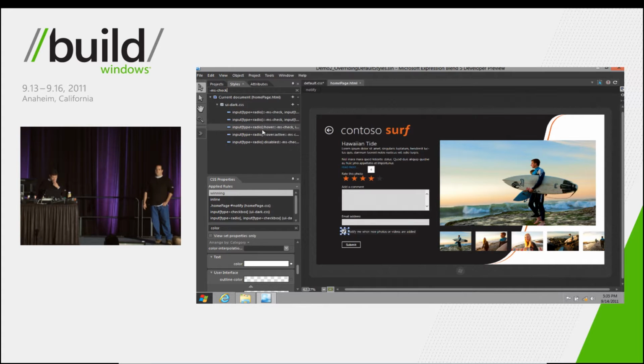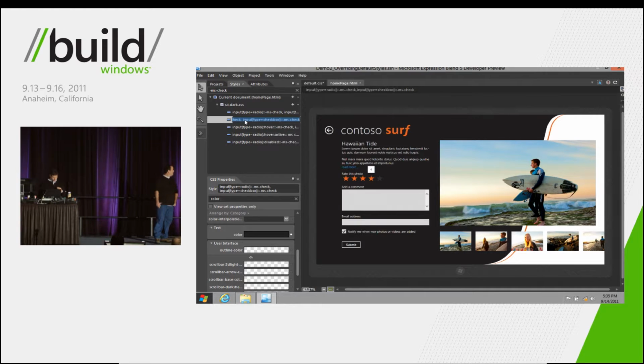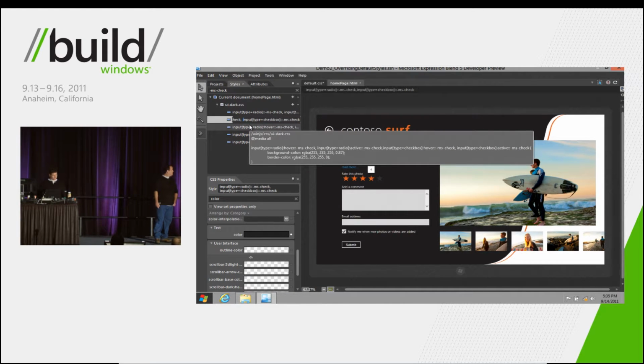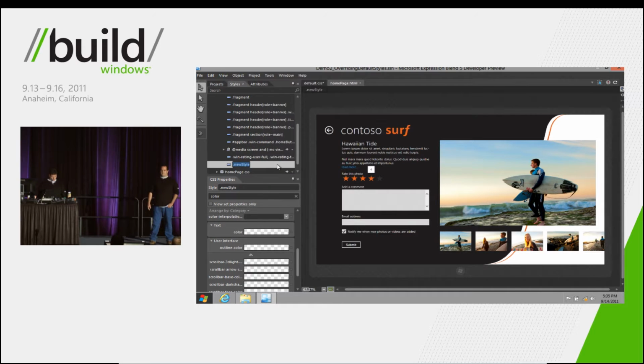And so if I do a search, I can find the rule that's of interest to me here. I'll just navigate through and look for something that has the color set. Here's the dark gray that I'm seeing for this particular check mark. And so this is the rule that I'm looking to clone. And this also has more than one selector in it. I'm just interested in changing the styles of the checkbox, so I'm just going to copy this one rule, do the same thing here to add that rule into my default style sheet.